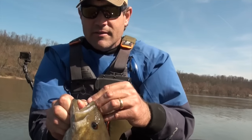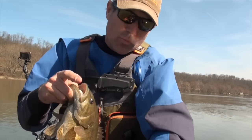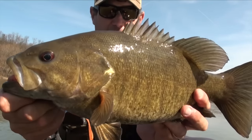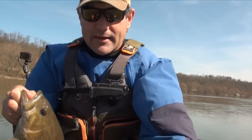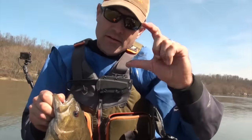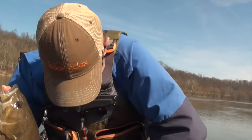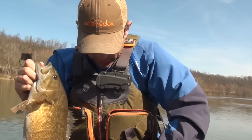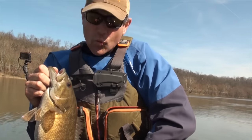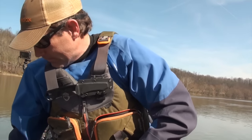Now I mentioned that I made those swing jigs for fishing the reservoir, and I just didn't quite feel right throwing it in the river. I did switch back to the favorite lighter jig, more compact profile. Man, this one's got some weight to it for sure, but it was a nice crisp whack. Thank you, you're awesome. I'm gonna let you breathe a minute.